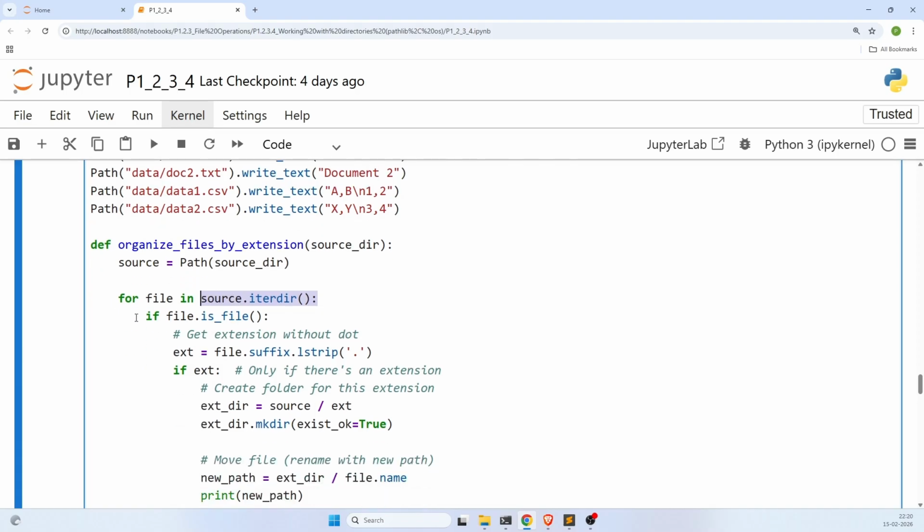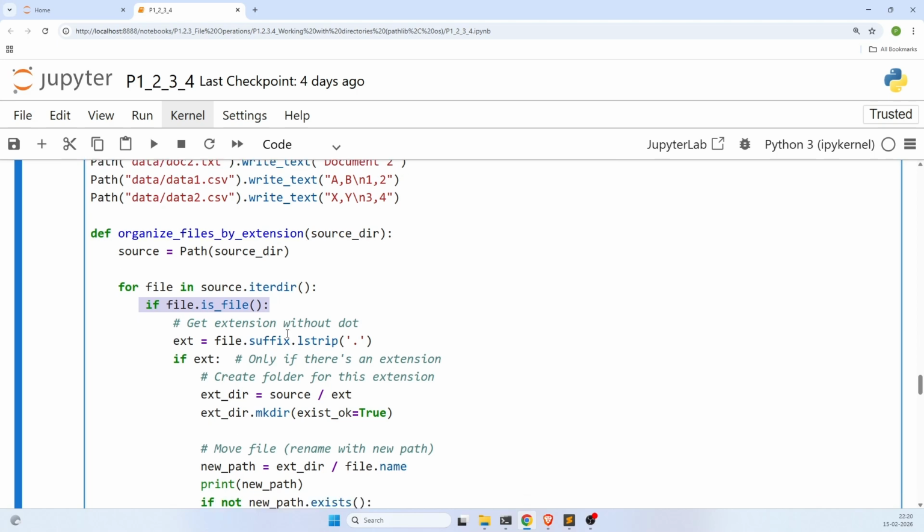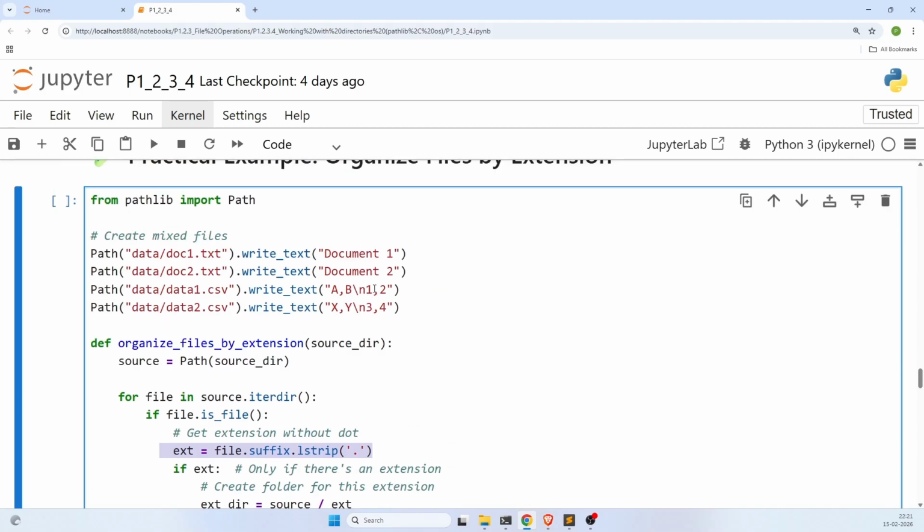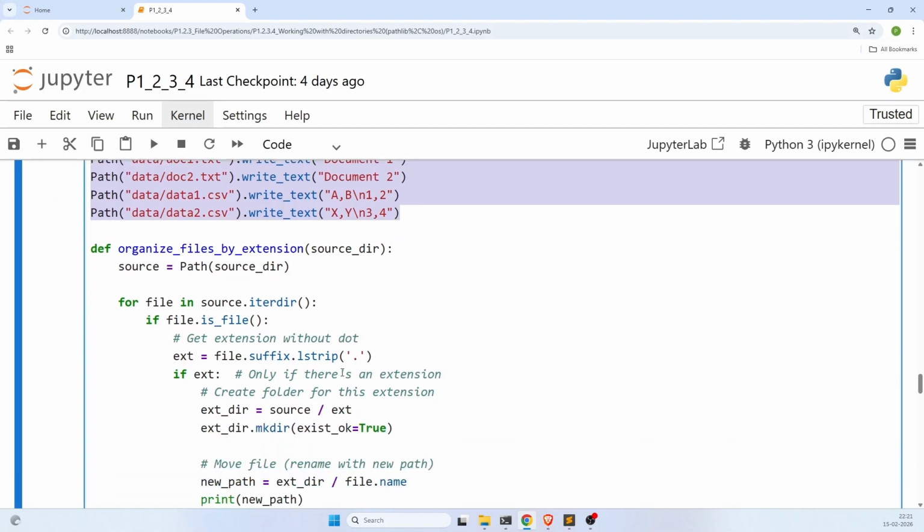I'm iterating, and if it is a file, first get the suffix without the dot. If the file name is .csv, what I'm trying to get is the suffix without the dot, because I need to create a directory csv, since our aim is to organize this. Under the csv folder I will put csv files, under the txt folder I will put txt files. I will move these files into the directory. So how do I know which directory to create? That depends upon the file extension. So I need to iterate over all the files and see what kind of actions are needed. That is what I am doing.